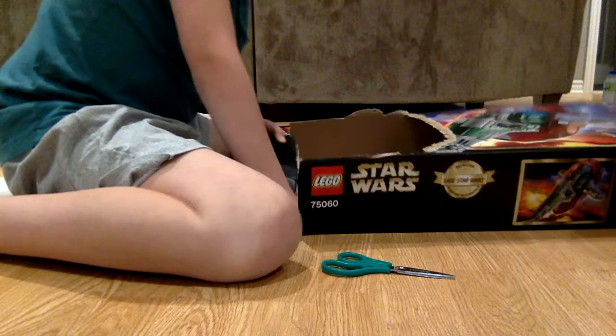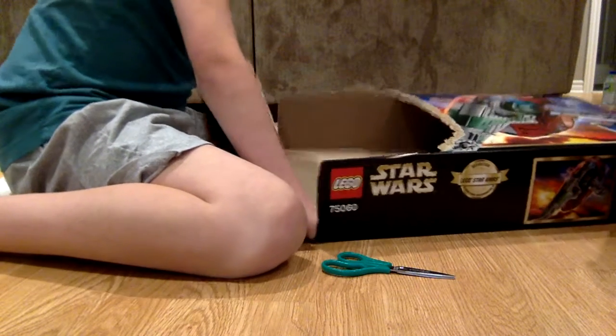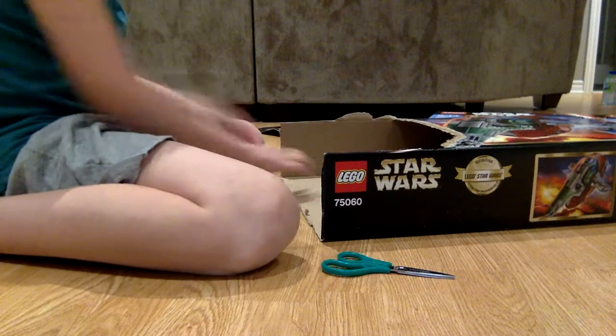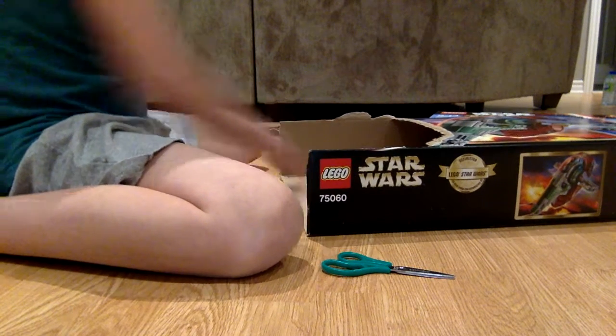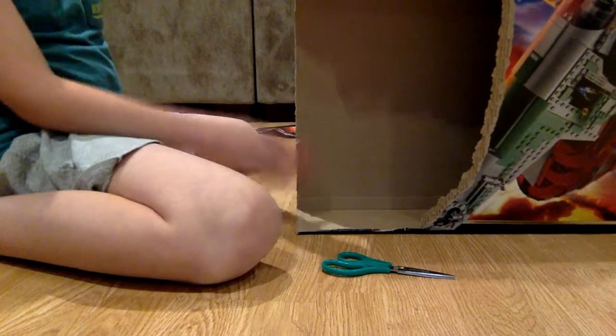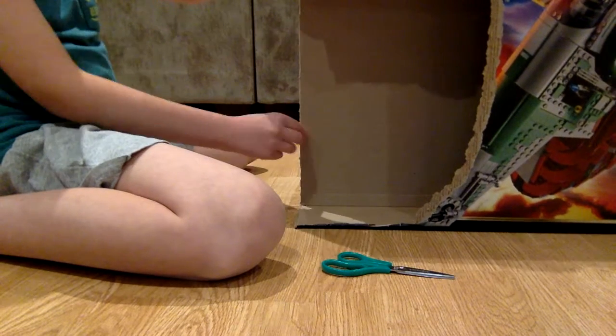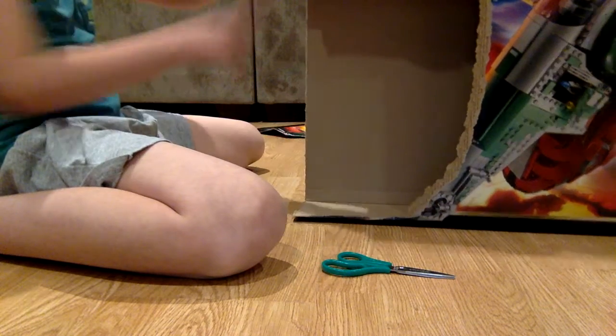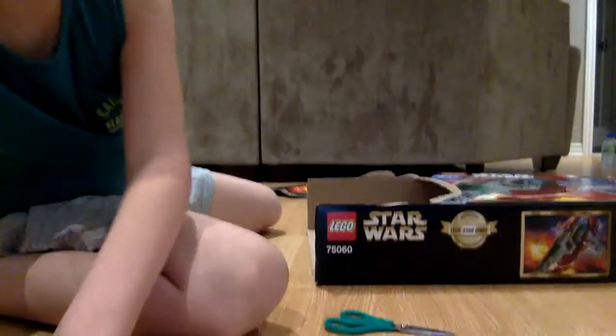Why don't you go get a bigger pair of scissors? Sometimes a bigger pair of scissors helps. So guys, I'll be doing this for now. I'll just show you what I just ripped off. So now it looks like that. We don't have that flooring anymore. We're going to smoothen this part out after, because here it's a bit bumpy. I'll show you a special technique to do that. Now we're just cutting the top part off.